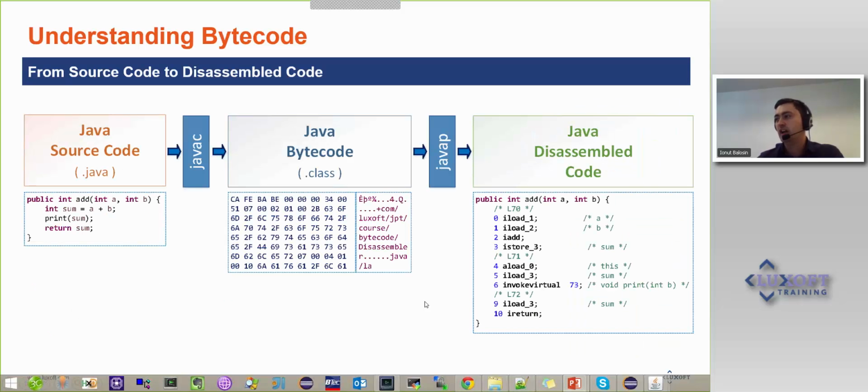Mainly, the process that I've discussed looks like this. We have the source code over here, which is pure Java. We call Javac, which is the compiler, and we get the bytecode. If we open the .class file, this is the bytecode. This is the shape of it. In order to understand what the instructions inside it are, we have to disassemble it. The disassembling part is done by Javap. After the disassembling, it looks like this. These are the instructions, those opcodes, and we'll discuss what each of them means.